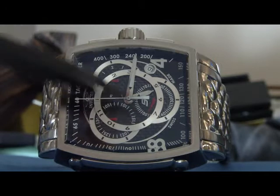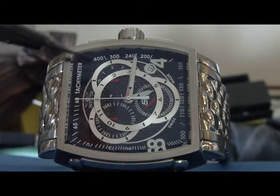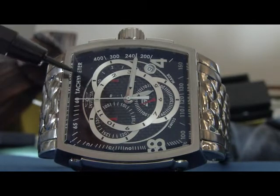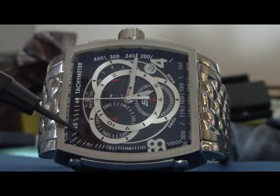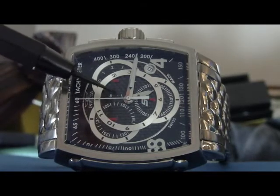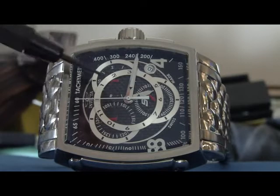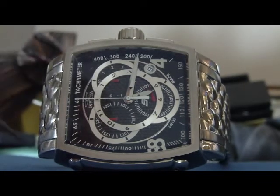On the dial, too, take notice that you've got two different materials making up the dial. The outer portions of the dial, like for instance here and going around this way, outside of this circle that you'll see here, is a sunray finish. However, when you get into the inner portion of the dial, it is a black carbon fiber, with the hands being done in red on the chronograph registers.